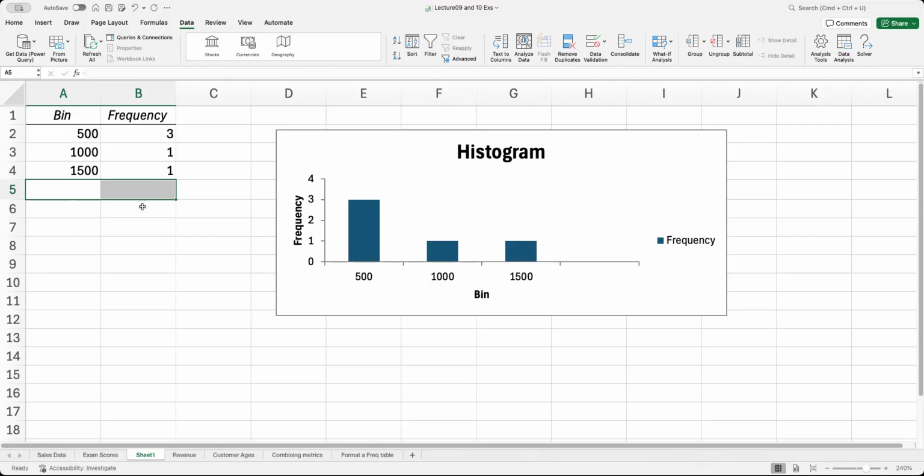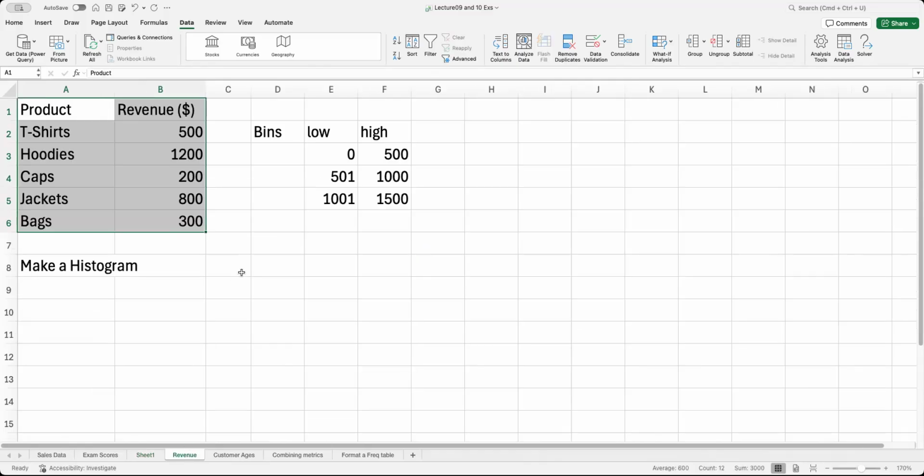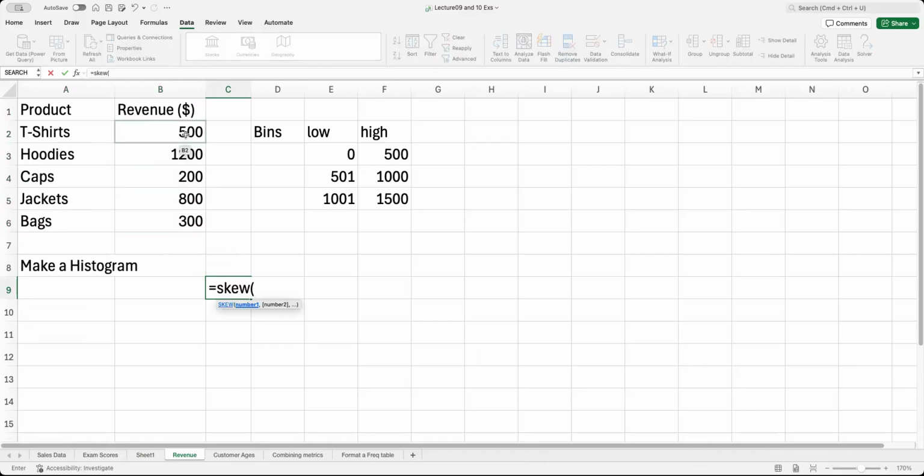So I can go back to the actual numbers and ask, what is the skew of this data? If this is right skewed, what value should I get here? What sign? It should be positive. Yes, right skewed.